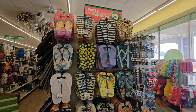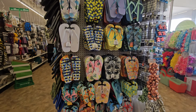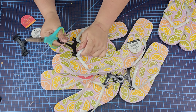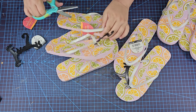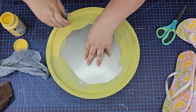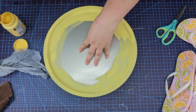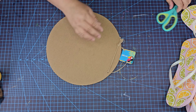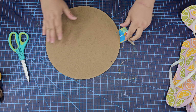Every spring and summer, Dollar Tree brings an entire selection of flip-flops. They are not the best quality to wear, I'm being honest, but they are so fun for crafting. I'm going to take several of these lemon and lime theme. I think they're gorgeous. I remove all the little tags from them, as I am going to do here the second coat. All right, so then we are going to just take this lemon theme sign.